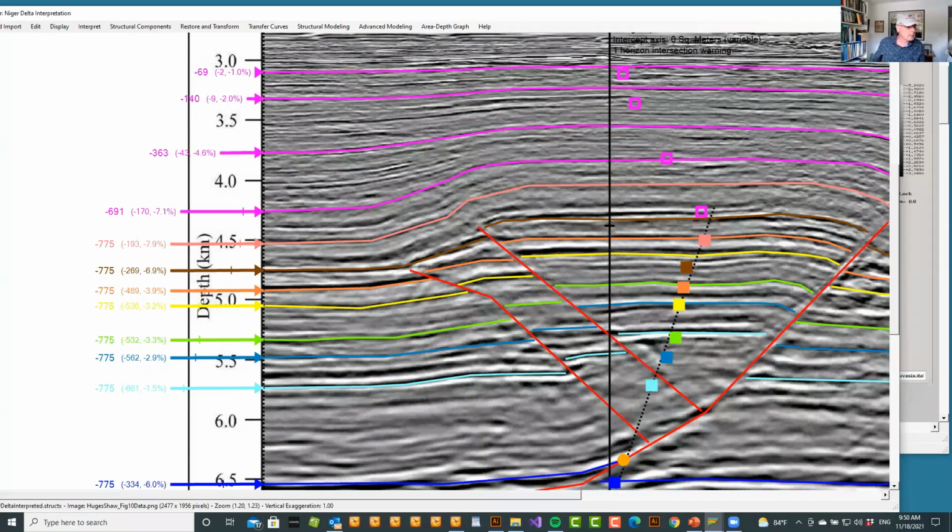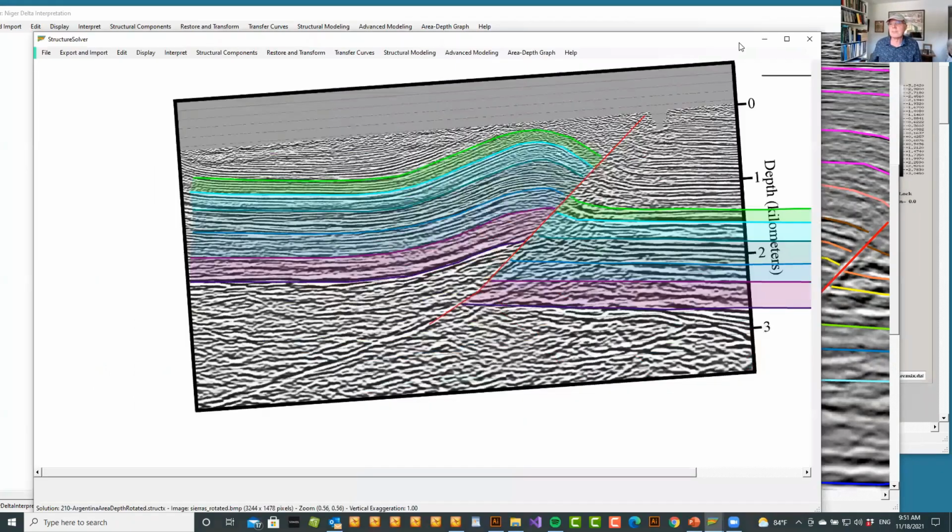So we can also do that. The same technique works with cross-cutting faults. So here we've got an example from Argentina where now we've got these beds that have been interpreted in the upper section. We've got what appears to be a basement fault plane reflector down here. In this particular case, we chose this case because we could actually see what looked like a fault plane reflector, so we could validate to some extent. But now we're going to just use the data of this faulted fold up here in order to predict where the fault actually goes at depth and also the total displacement.